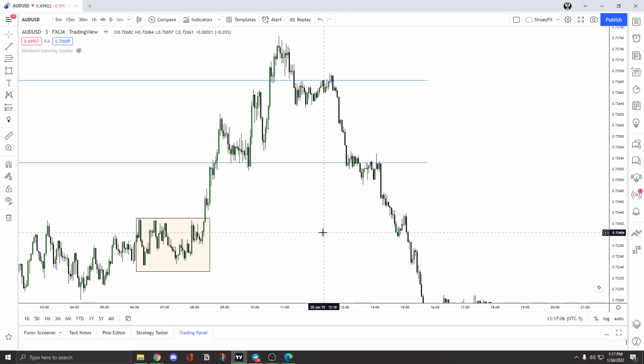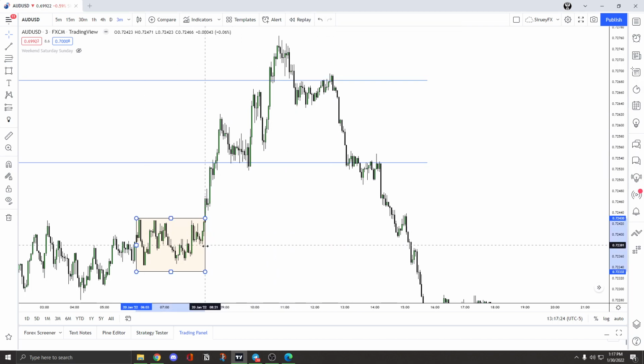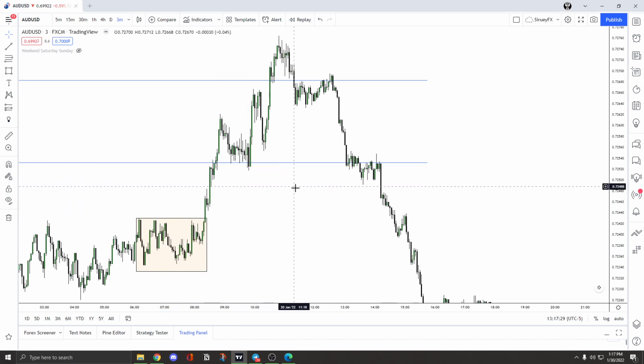Once I outline that fair value gap, boom, we have this framework here. And the visualization framework would be the market maker sell model. And then, of course, whatever you use as your entry technique, that would be another thing. But this gives you an easy way to frame trade setups based on market maker models.